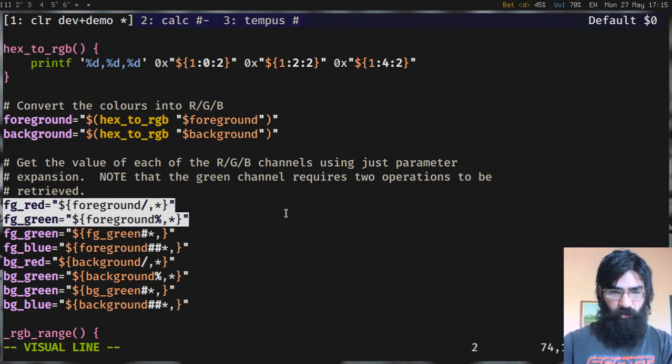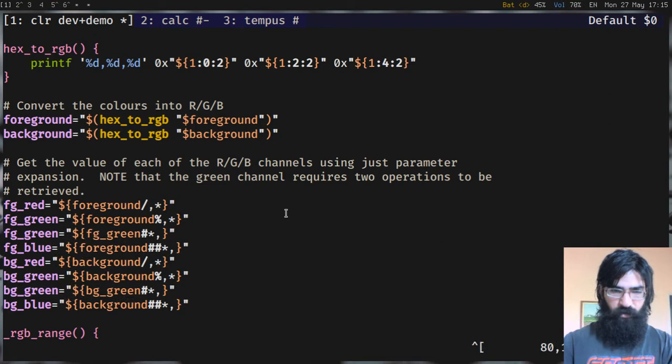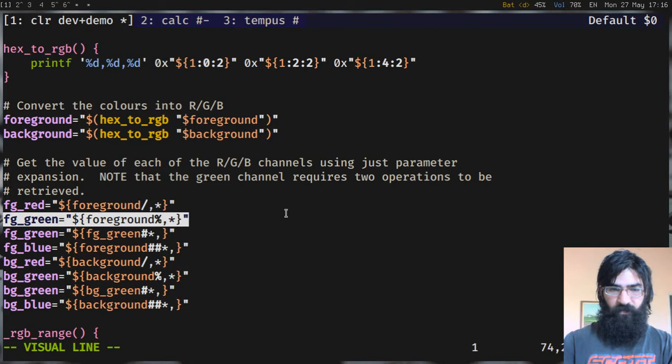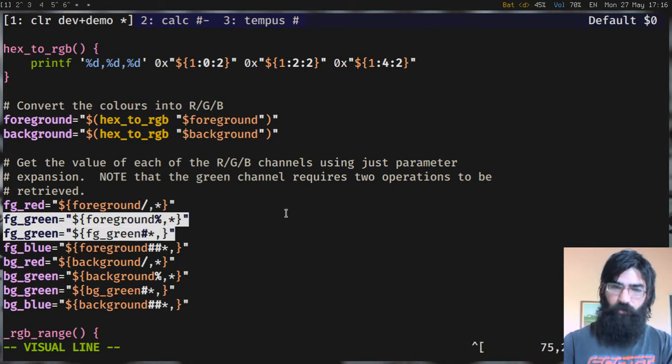Here I have some more bash parameter expansion. This thing here performs a pattern match and removes everything that it matches. This starts from the beginning and removes the first match. So this will give me only the decimal value of the red channel. These two will give me the decimal value of the green channel.